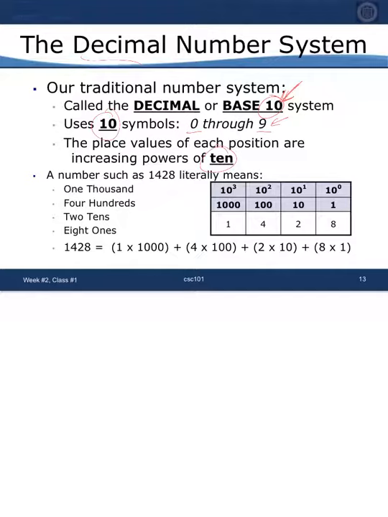So this should look somewhat familiar down here, which is to say that I know that the ones digit, as we call it, is the 10 to the 0 power, and then the tens digit is the 10 to the first, and so on as I move to the left. And so when I think about a number, which I won't say, but I'll call the number 1428 in our system, I translate that and say, oh, well, this 1 is worth 1,000, and then this 4 is worth 4 hundreds, and this 2 is worth 2 tens, and this 8 is worth 8 ones.